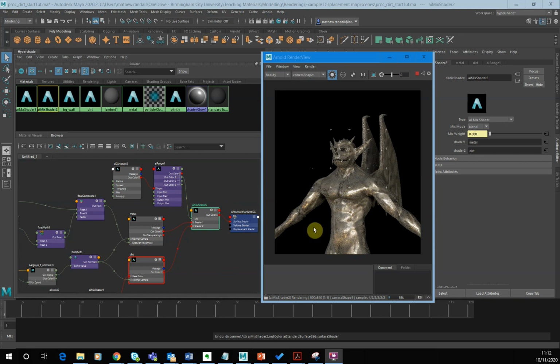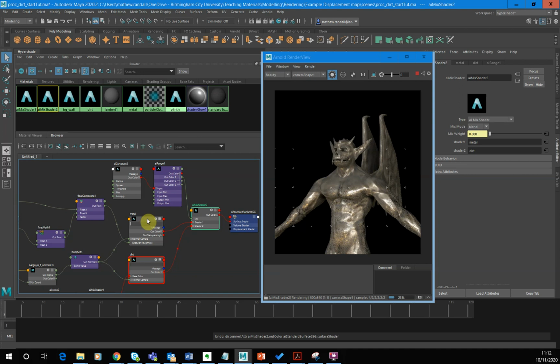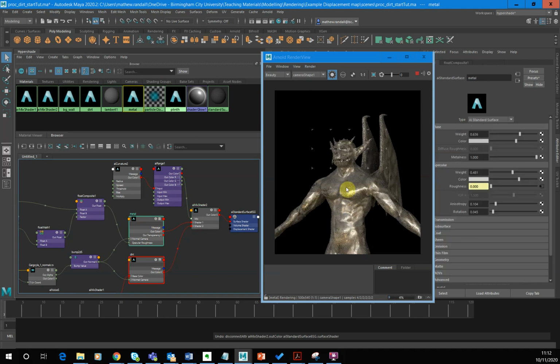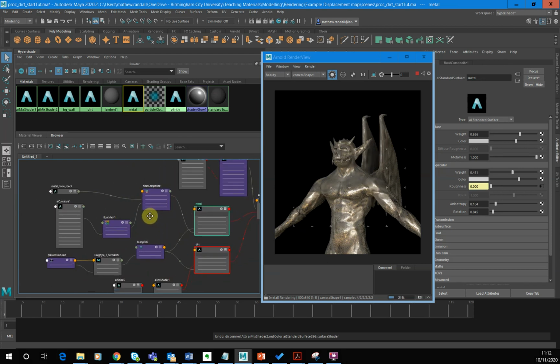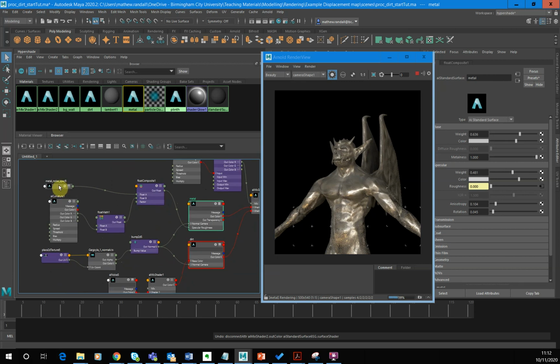One of the things I'm not liking is this mottledness on there, and if I click on the metal node, it seems to be coming from the actual metal node rather than the dirt node. I think that's coming from the noise node that we've got for our specularity here.